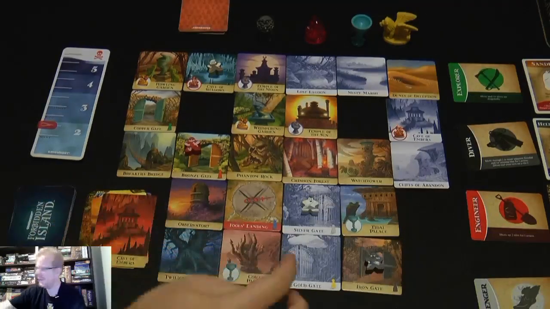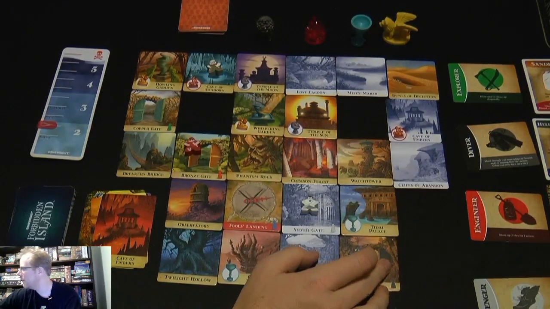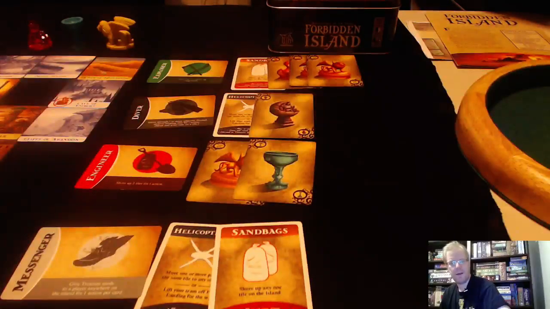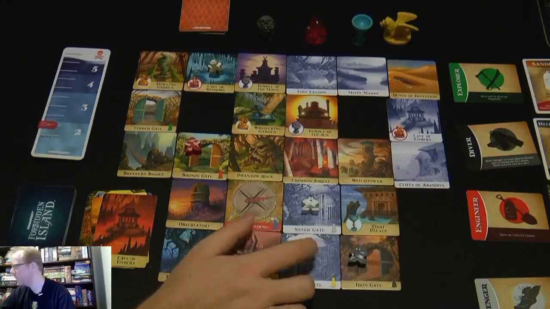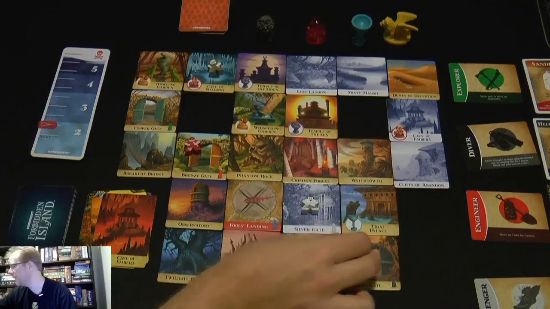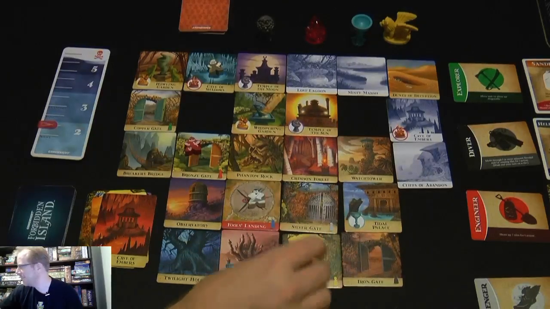Now the diver's down here in the iron gate in the corner. Now they can move through these spots here. Let's take a look and see what we'll have them do. The diver here has the globe, and also the helicopter lets them get anywhere they want to get. I guess I could have him move here to the gold gate and then shore up both of those. It seems like an easy thing to do. Let's just do that because I tend to get screwed by early water rise cards in this game. So we're going to do that.